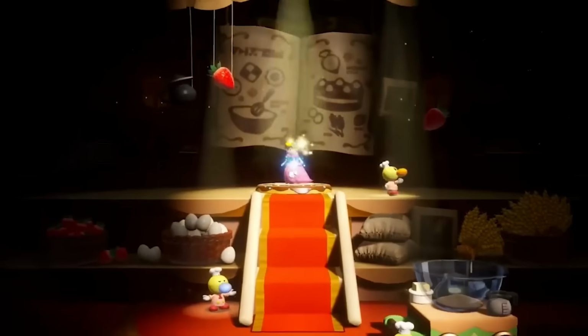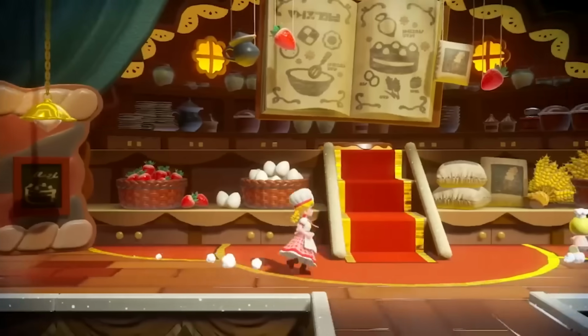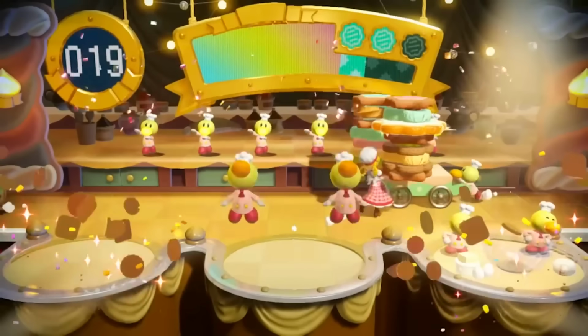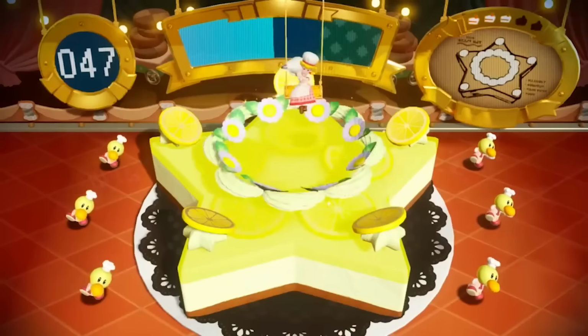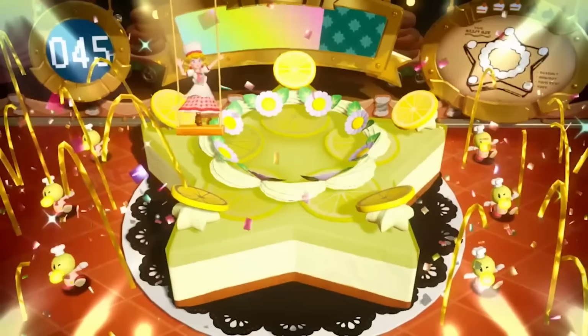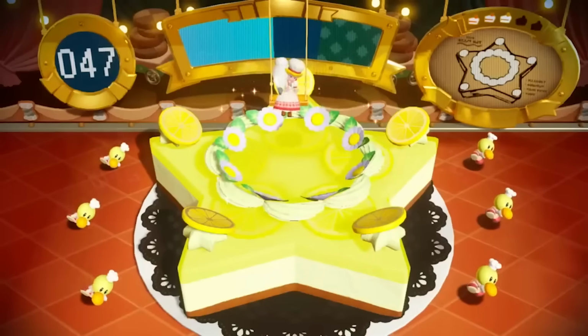In the extended footage we can see Peach walking up to transform, and she's in kind of a bakery where you can see all the ingredients below her and even a cookbook behind her. We also get an extended scene of her holding those cookies that she actually made, and she puts them on a cart that comes by in the background. We then see her decorating yet again another cake as she has to make a circle of icing on a lemon yellow star-shaped cake, which is pretty cool. As someone who loves lemon flavored anything, this looks magnificent.